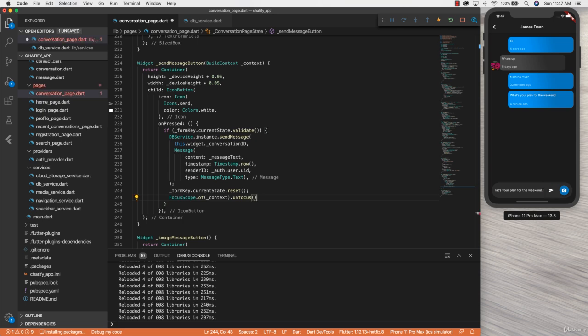So now I'm going to remove all of the text that we had, and I'm going to send one last message, I'm waiting on you. And now if I send, you're going to see that the text field actually gets removed. So the text inside of our text form field gets removed, the message gets added, and the cursor we had gets removed. To remove the cursor and actually make the field unfocused, we use the unfocus function.